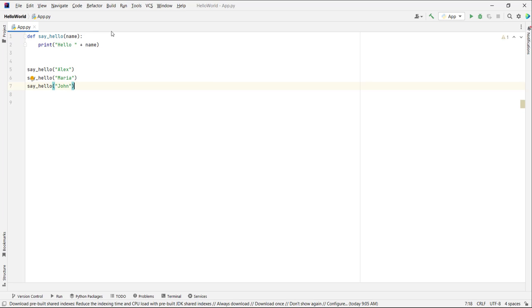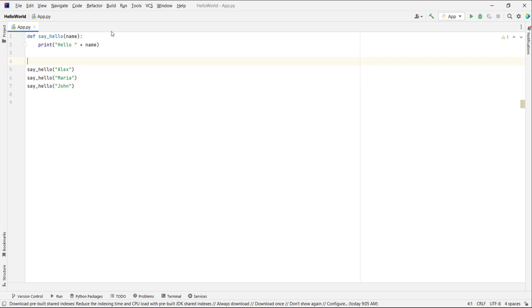Now it's time to start a discussion about the return keyword, or the return statement, with functions. So far in our videos and our discussion about functions, we saw how we can make functions do stuff, in our case display some message in the console. But sometimes you'll want your function to return something, like the mathematical result of a calculation. And in that case you need to use the return keyword, or the return statement.